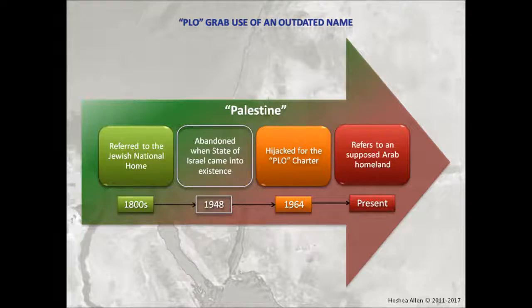Unfortunately, almost 1800 years later, it was chosen to be the name of the country created by the principal Allied powers of World War I, to be the Jewish national home. But when the Jewish people declared independence, they changed the name of their country from Palestine to the State of Israel.